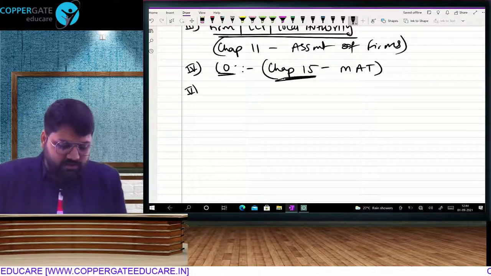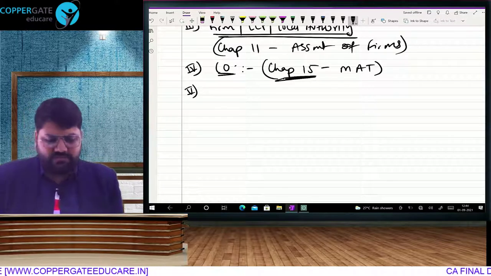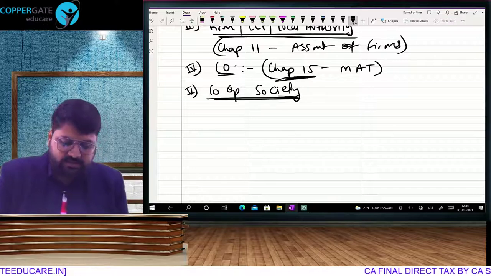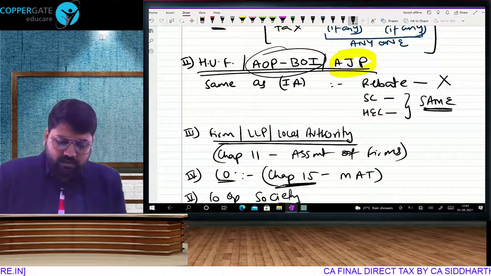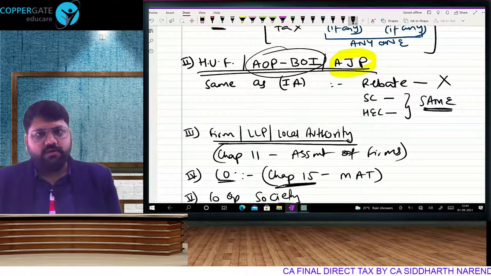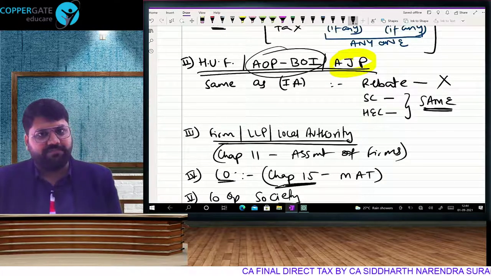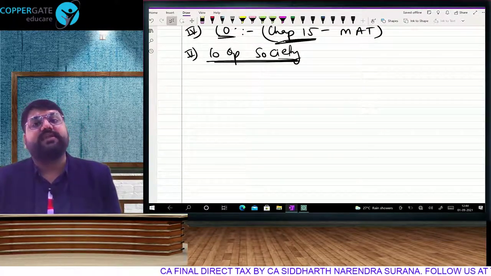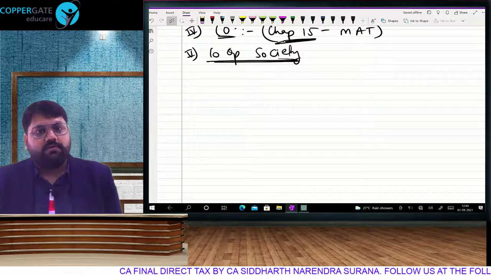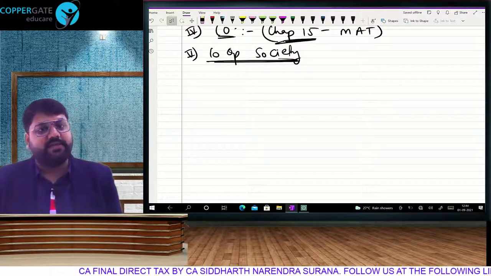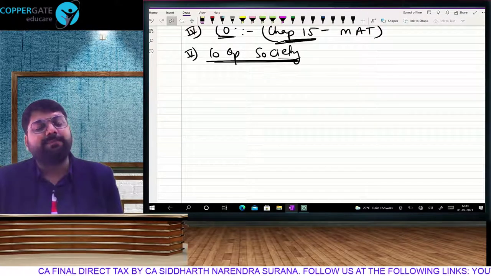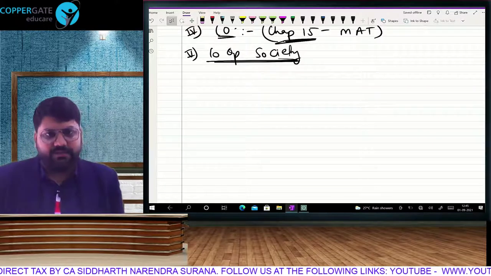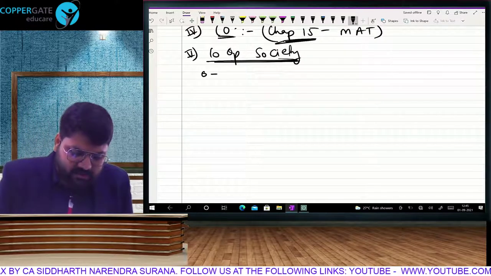With which, in the old regime, we are left with one more assessee. Actually, most cooperative societies, please pay attention, they fall in AOP BOI only. So normally cooperative societies will fall in AOP and pay tax as per AOP. But there are some societies which are registered under the Societies Act, and income tax distinctly identifies such societies and has given a separate system of slab rate for such societies. Such cooperative societies have got slab rate system, but very easy and basic slab rate.